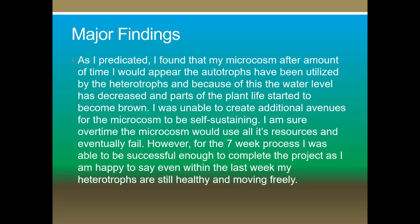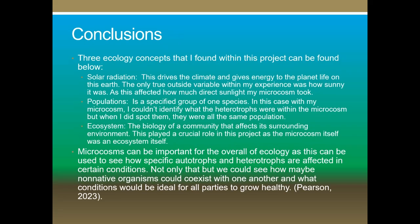My hypothesis was correct: the water level is going to change, resources are going to be utilized, and the microcosm is not going to be self-sustaining permanently. Over time, everything eventually dies, and I think we saw that here, and we did a pretty good job of documenting that. So now that we went through the major findings, we're going to move on to the conclusions.